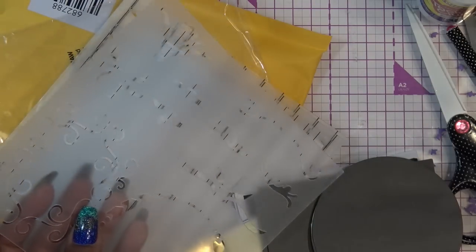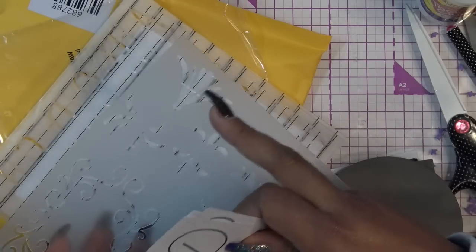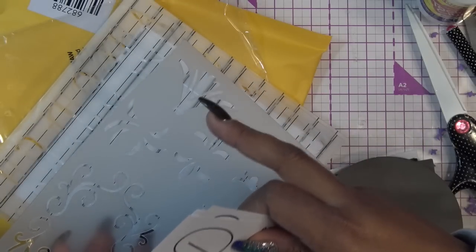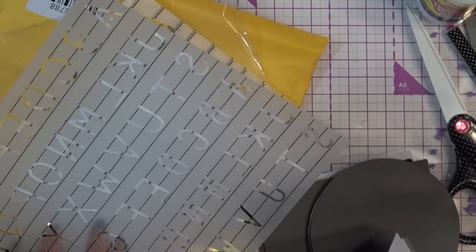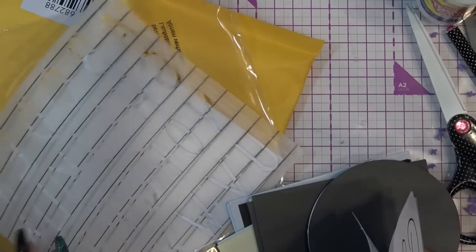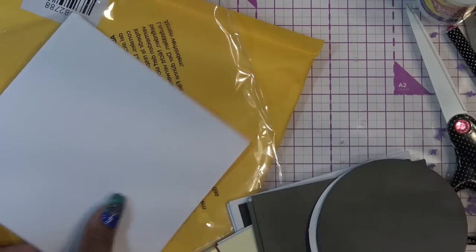So these are the stencils. These are nice and thick and that's nice. So this is something you would just trace or color in. I don't know how, well, that's up to you, but I would trace these things. And I guess if you want to scribble, scribble, scribble, you can get the whole thing colored in. There is a little stencil set, which I bought at Tuesday Morning not too long ago. I have this for like a couple bucks. They were on clearance. So we have some stencils here of lower and uppercase letters.